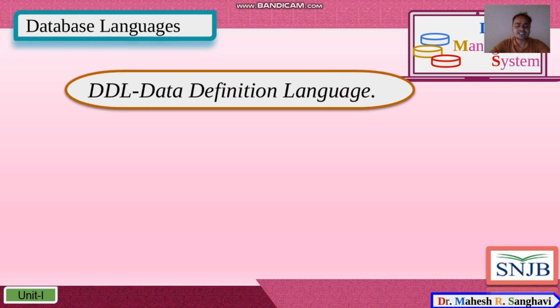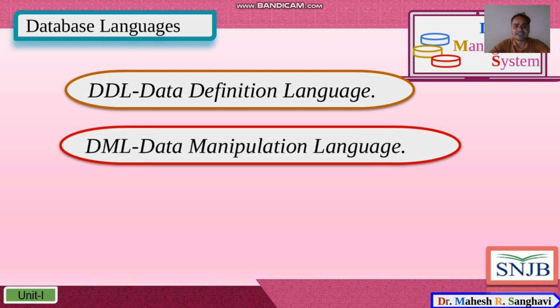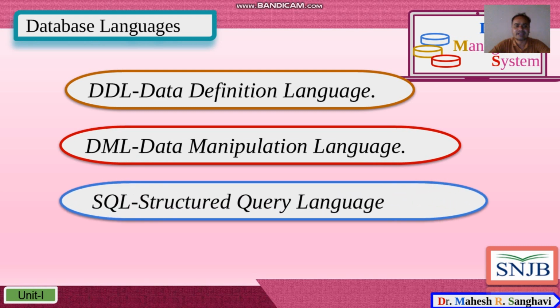Relational algebra is normally needed in the query optimization unit, available at unit number 4. Now, in case of database languages, there are some languages like data definition language and data manipulation language available in structured query language. So today we need to have a detailed discussion on what exactly data definition language is.